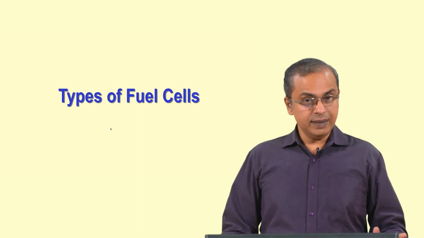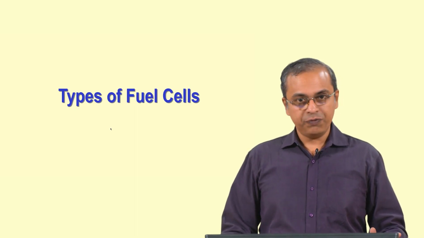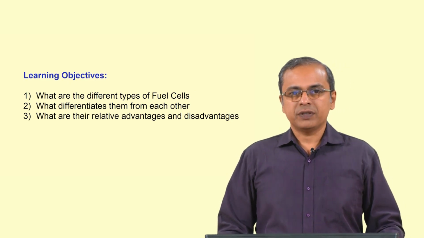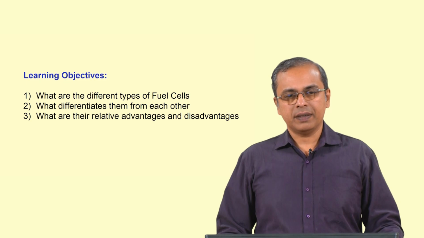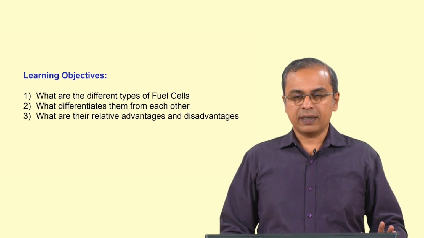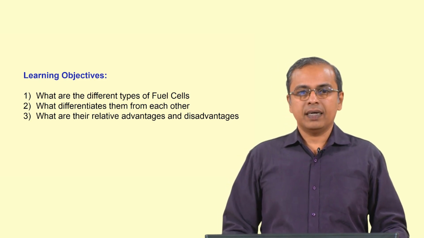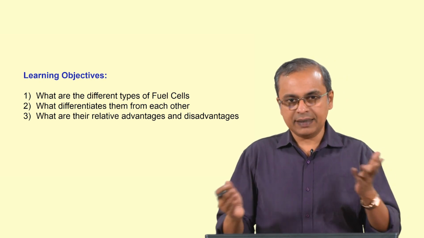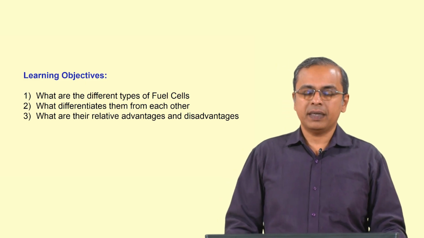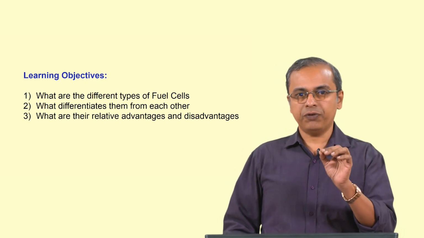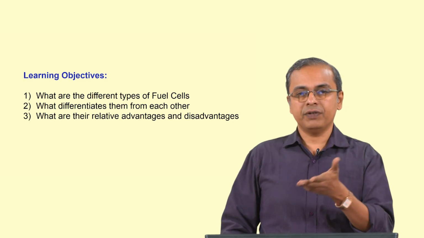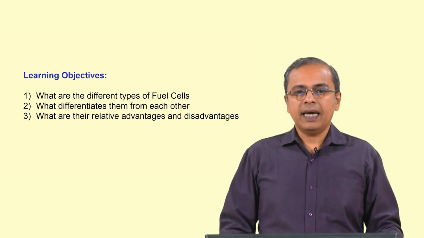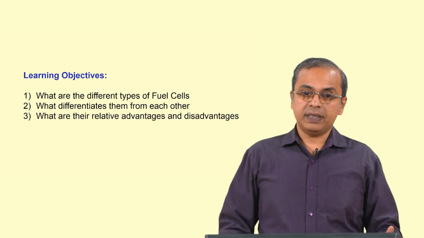Hello, in this class we will look at types of fuel cells. The learning objectives for this class are threefold. First we will look at what the different types of fuel cells are, then we will also see what differentiates them from each other, because as a technology it seems like it is the same thing, but there are specific aspects by which one type of fuel cell differs from the other, and we will try to look at that in some level of detail.